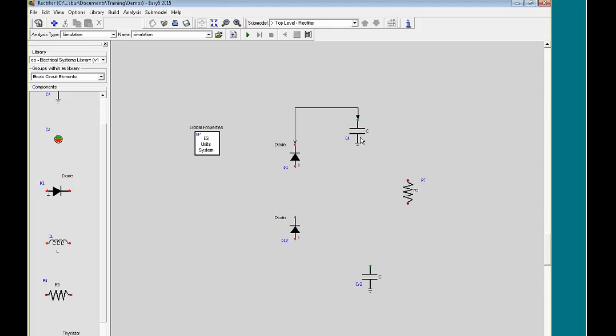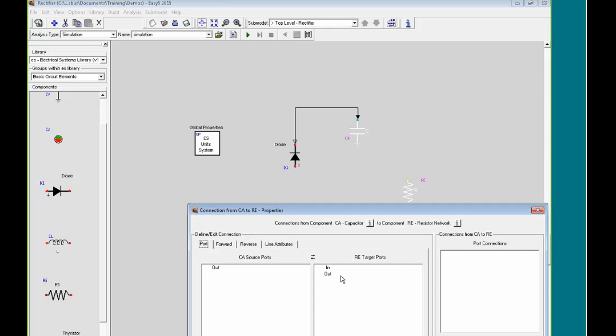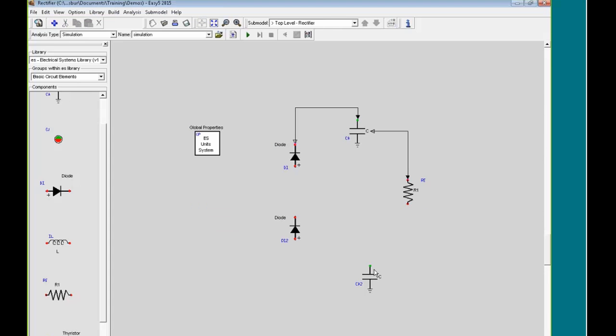Okay, now I've connected the capacitor there, and I'm going to connect the positive voltage to the load. So I'll connect this to here, and again, it doesn't know which side of the resistor I'd like to connect, so I'm just going to connect it to the inlet of the resistor. Then I will connect the outlet of the resistor to the capacitor here. I'm going to move that here. Let's move these so they look a little nicer. There. Okay, and then I'm going to connect this capacitor there. Now I have more or less the complete circuit.